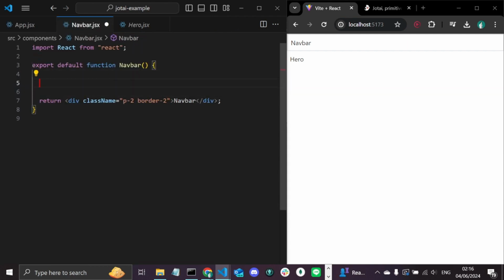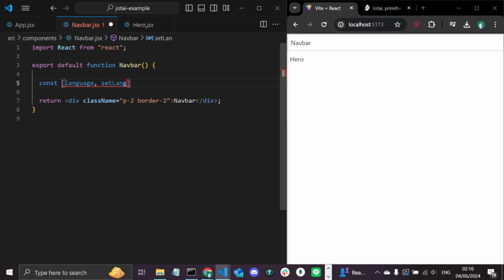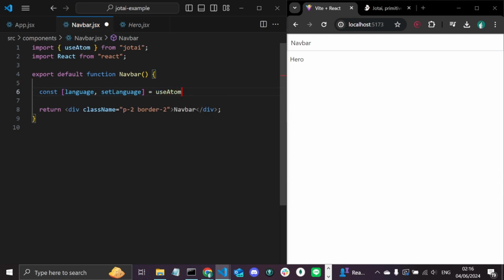Okay, so I can close this, and now if I go into my nav bar, I can get that value by typing const, and just like we use useState, we can do something very similar here. So I'm going to say const language and the function to set the language, and instead of useState, we're going to use useAtom.